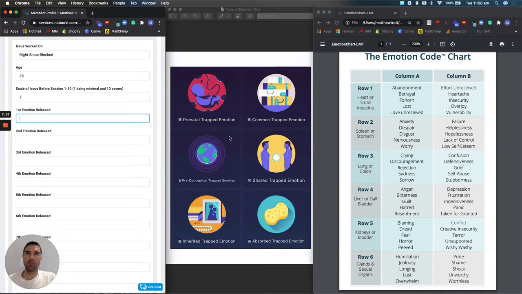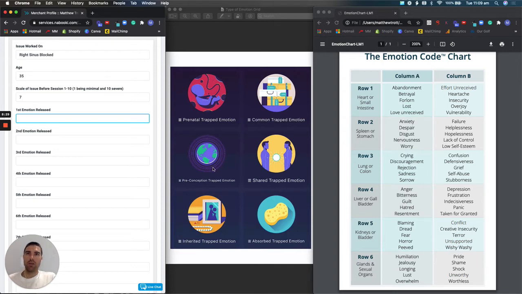This chart you'll see in the middle, these are the 6 types of emotions that can come up. So I'll explain these quickly now. Prenatal is an emotion that's happened while you're in the womb, between conception and birth. Most of the time, these are emotions that you've absorbed from your mother, sometimes your father, but being in the womb, you're really connected to your mother at the time, so what she feels can come through you in the womb as well.